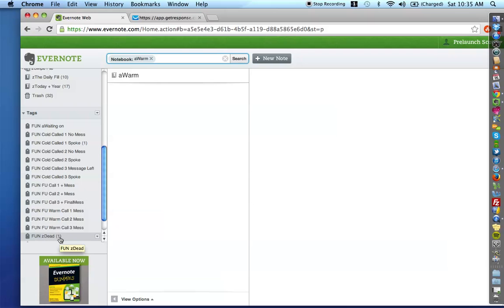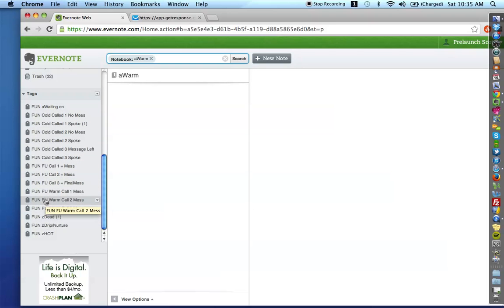Now, the only difference is with cold calls, I never leave a message on the first call if I don't get them, or the second call if I don't get them, but I always leave a message on the 3rd call. With the warm calls, I always leave a message. So you can do fun, follow-up, warm call 1 message. So like, let's say you call your buddy Bob and you say, hey Bob, what's going on? I'm sorry I didn't reach you. Listen, I have something really cool to tell you. You can leave him as call 1 message, follow-up warm. So you followed him up, call 1 message, done.